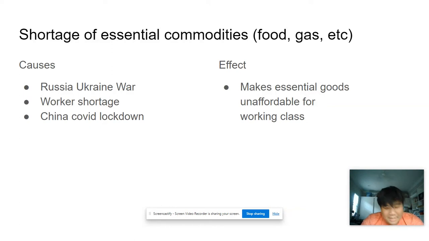Anyways, the thing about these goods that I listed is that these are fixed goods. You can't live without these goods. You need food, and a lot of people do need gas to drive to work. So when you have the massive price inflation of these goods, they say that food prices have increased by 12%. I personally think it's more. But when you have double digit inflation for these essential commodities, it makes normal living kind of impossible for a lot of people.